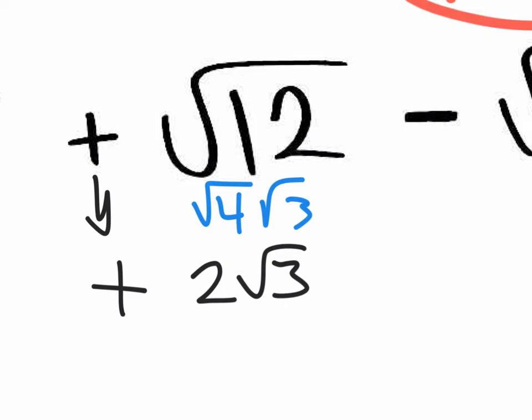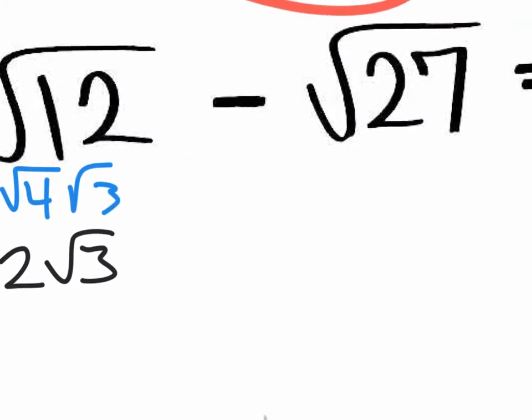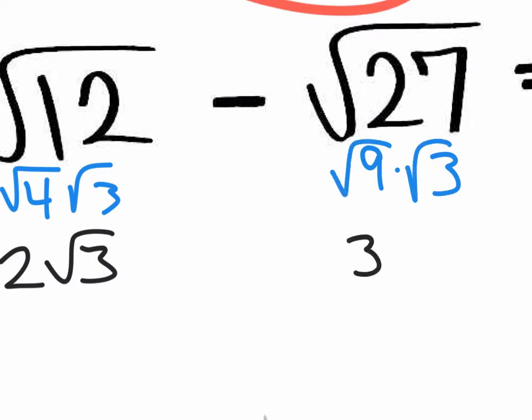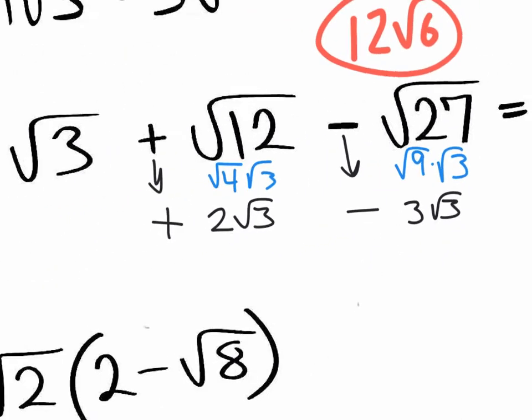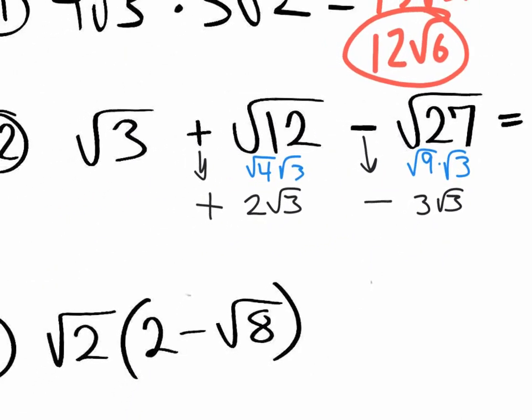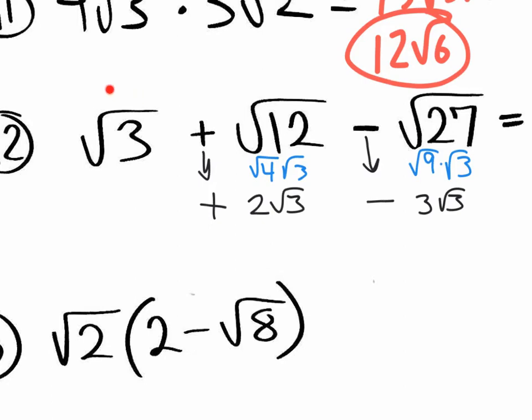And let me go over here to this next one. It says square root of 27. I could actually change that to a 9 times 3, which means that when I split the root, I'm going to end up with 3 square root of 3, right? And I'm also going to bring down this minus sign and put it right in front. Does that make sense? So these three things that I could not add together, all of a sudden now I am able to add together.